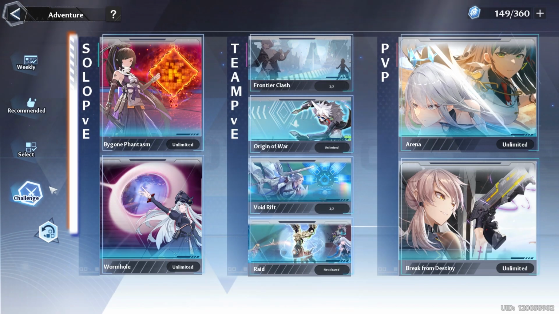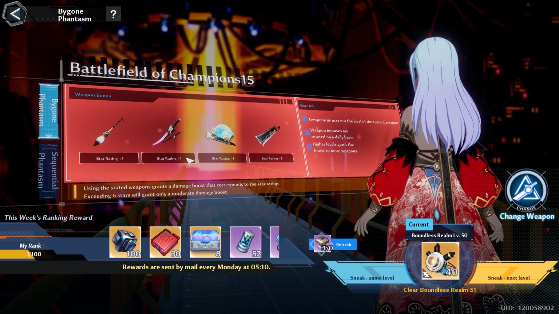Bringing us to our challenges, so if you're trying to do something like the Bygone Phantasm or Frontier Clash, you may want to save your Mia's Kitchen so that way you can power yourself up. But starting with Bygone Phantasm.